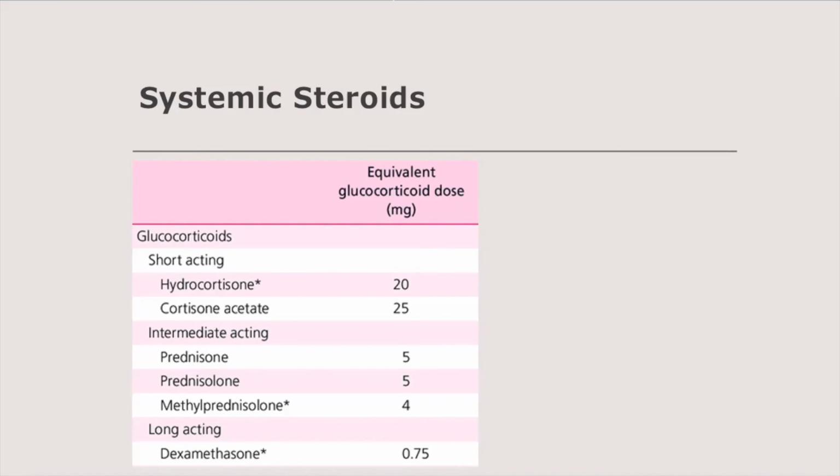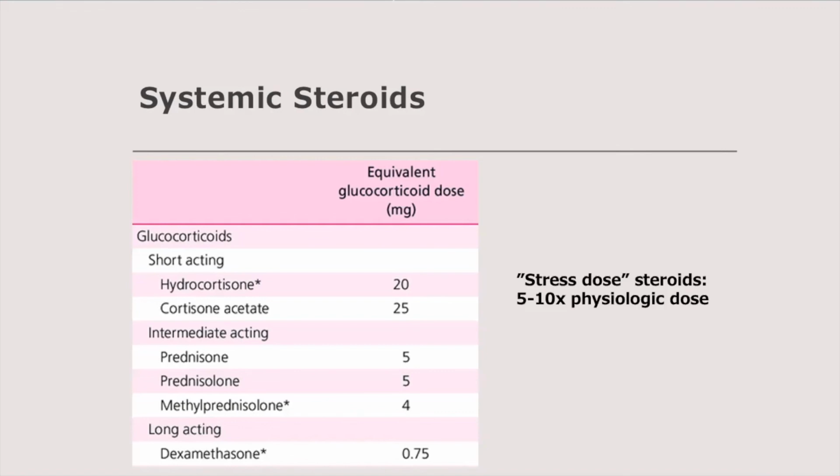Dexamethasone can be given IV or PO, really commonly used in the oncology world. And then it is not picked up by cortisol immunoassays. So if you're trying to address adrenal insufficiency, they need steroid, but you're still trying to do your AM cortisol or whatever, you can give them dexamethasone in the meantime. And same thing when you're doing the dexamethasone suppression test too. It shouldn't drive up the cortisol levels that you're measuring during the dexamethasone suppression test. It's not picked up by the assay. Any questions about this?